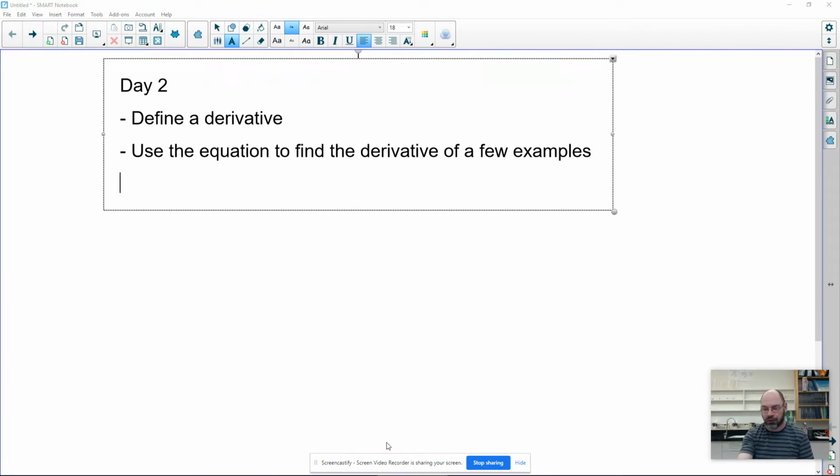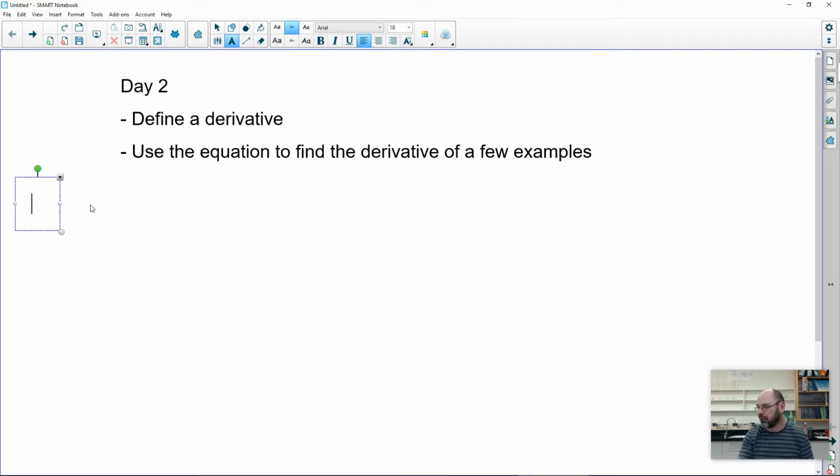Last day we were looking at slopes to a curve, and we were using secant lines to get very close to a tangent line. That tangent line would be the slope at one point on a curve. And that leads us into what a derivative is and what we mean when we talk about the term derivative. So that's what we're going to start with. A derivative basically represents the slope of that tangent line at a point on a curve. Okay, so let's write the definition down.